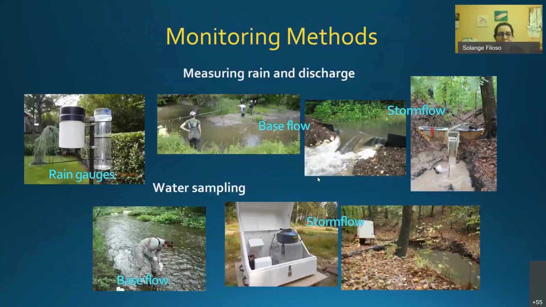This is just a quick slide to show how we monitor. I want to highlight the fact that we need to monitor these streams for a prolonged period of time, to include base flow conditions or normal flow conditions, but also high flow conditions during storm flow. Depending on the rain size or the magnitude of the rain, the transport or the loads are different. So we need to cover as many rain sizes as possible.